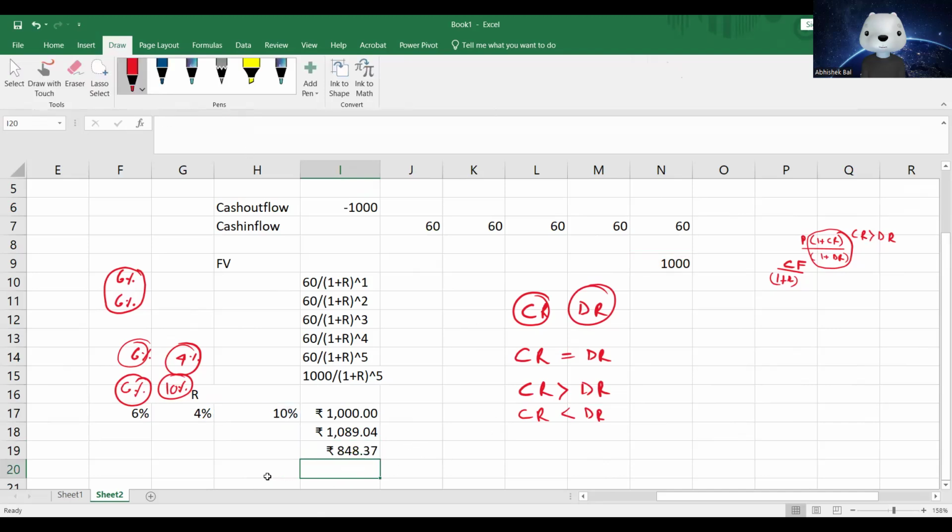All right. So in the first place, you had invested 1,000 and you have got 1,000. So if we simply add these two, you get a 0. In the second case, your value is positive 89. And in the third case, your value is negative. Okay, so this is what is being told out here. This is a very powerful concept, and I want all of you to redo this problem yourself so that the concept is well cemented.